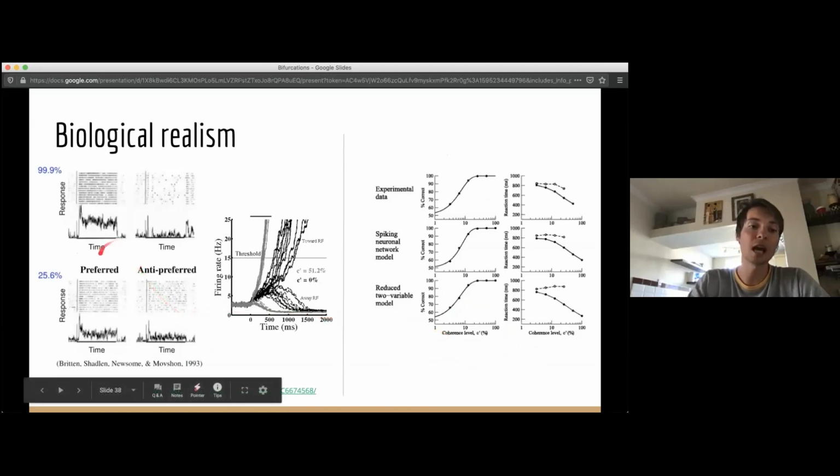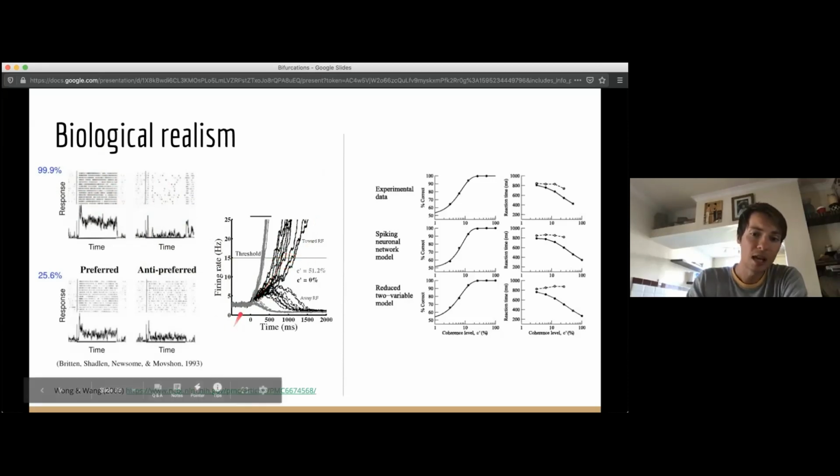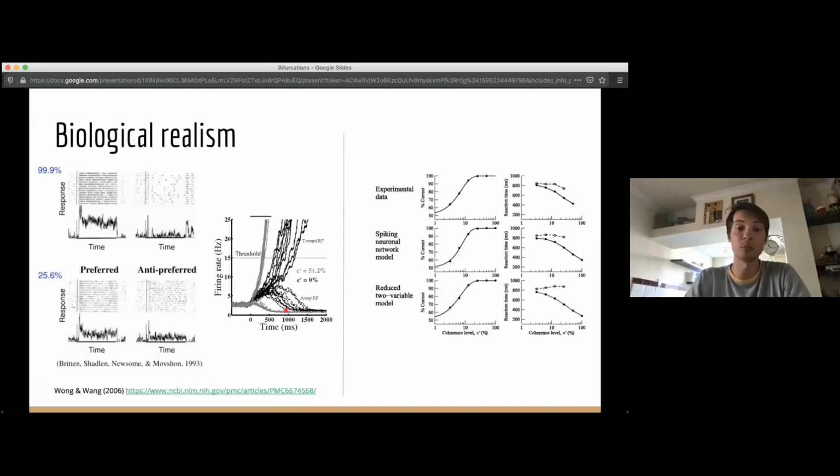So let's see. Here is the actual data from the lateral intraparietal area of the monkey's cortex during performance of this random dot motion discrimination task. As you can see, for the preferred option, there are a lot of neurons spiking together, whereas for the other, non-preferred option, the neurons are rather silent. This is representative of that plot, which simply averages out all the spiking activity of the neurons. Here, this asymptotic behavior that goes up is for the preferred option, so the option that the monkey chooses as it crosses some threshold, and the other comes from the second neuronal population that is silenced out.